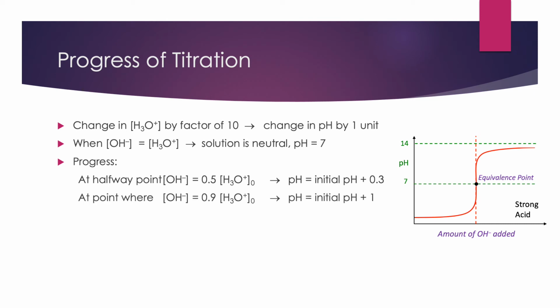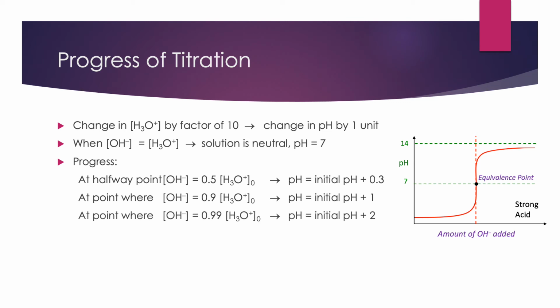So let's go to the next point. Let's say now that we have added as much base as 90% of the acid that's there. So the amount of acid that remains is only 1/10 as much as we had in the original pure acid solution. Since it's 1/10, that means the pH has gone up by 1. So even still, we've moved 90% of the way from the vertical axis over to the vertical dashed line, and we've only increased the pH by 1 unit on the way from whatever it started at to 7.